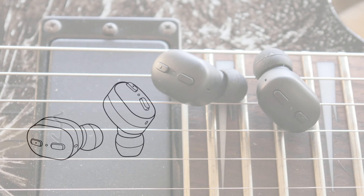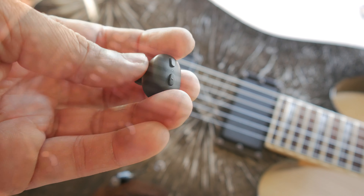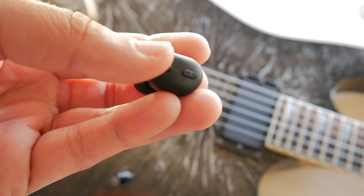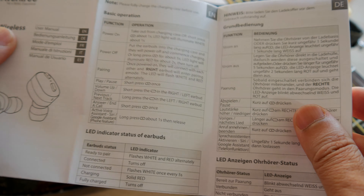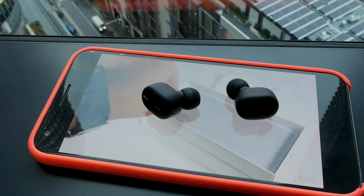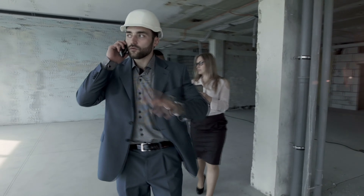With regards to the buttons, we can perform the usual tasks such as call control, volume up and down, and next or previous track, etc. I did feel that the button layout needs to be memorized, as we cannot see the buttons and need to know beforehand what to press. The functions are printed clearly enough in the manual. I have made calls using the TWS-110 and that worked well enough. The caller on the line could hear me speak just fine and I could hear them clearly as well.